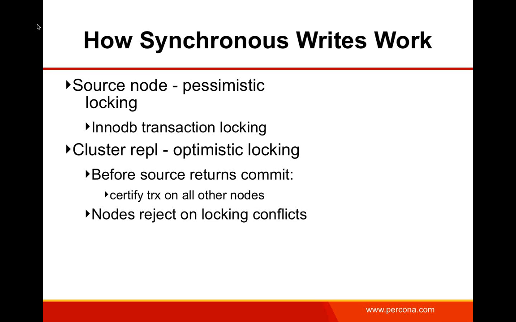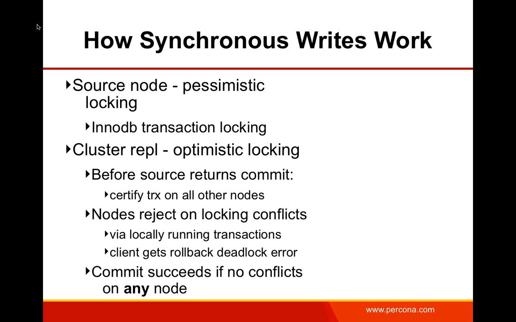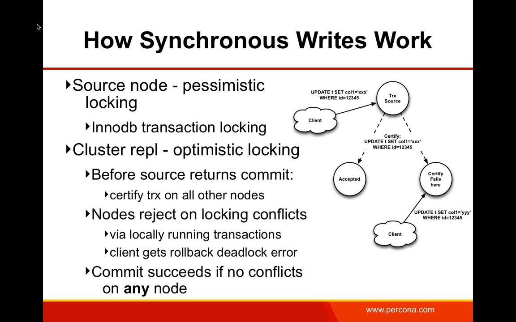Then our whole transaction rolls back and gets a deadlock error at commit, which is unusual in InnoDB. So it's something to be aware of for your application. If the commit succeeds on all of the nodes, then the client gets a normal commit back and everybody's happy. So that's sort of optimistic, pessimistic.